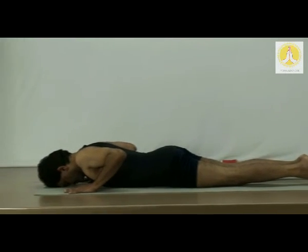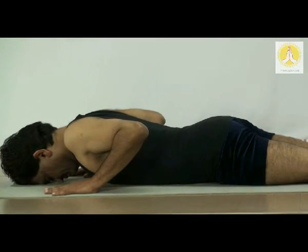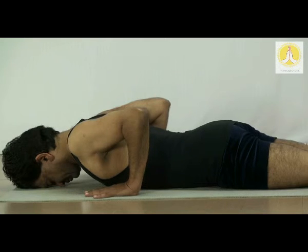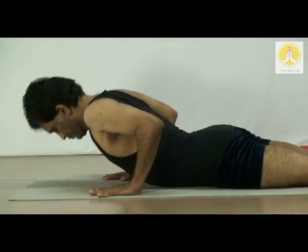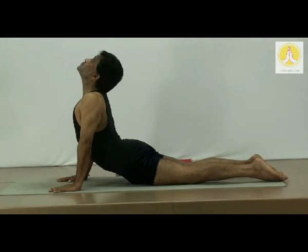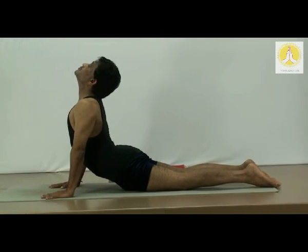The backward bend helps one to feel the muscles and organs of the trunk better in the standing posture. Now keep both the palm by the side of the chest, rib cage. Middle finger pointing forward. Elbows closer to the trunk. Press the palm, inhale, exhale, rise the trunk, well open the shoulders, lift the neck up and look up. Stretch well.